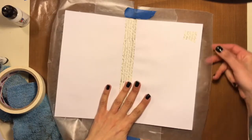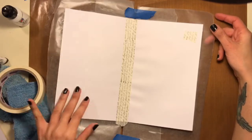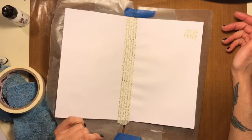Except for this, which is just regular wax paper you get from the grocery store. I think mine happens to be Reynolds brand, but you can use the generic stuff. I'm sure it'll work just fine.